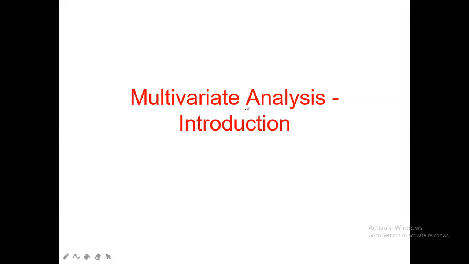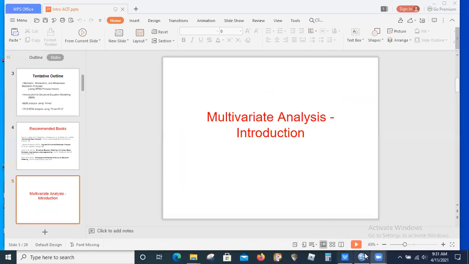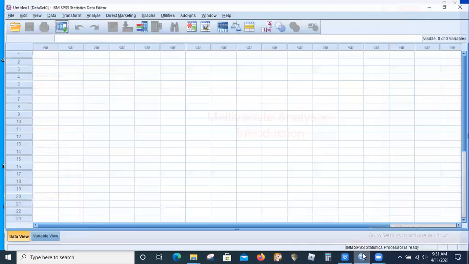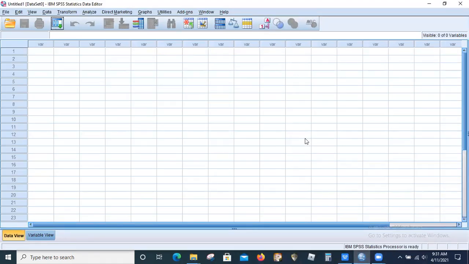Let me show you something. Yes, sir. The software that we'll be using in this particular course, let me also ask this question. Is there someone in this course who is not familiar with SPSS, or are you all familiar with this software? So, sir, I am not familiar, but I just ran my data on SPSS with the help of my friend when I was doing my MS thesis. Okay, no problem. Is there any other person who is not familiar with SPSS?